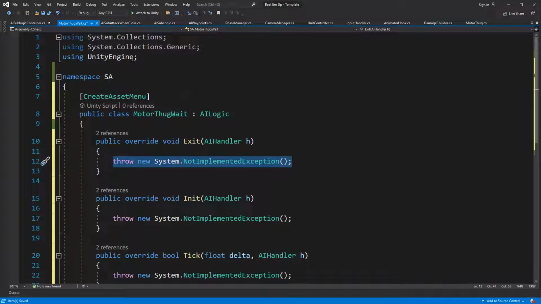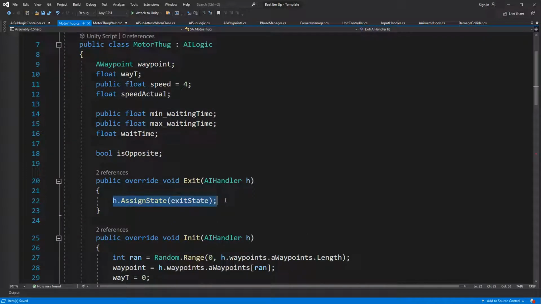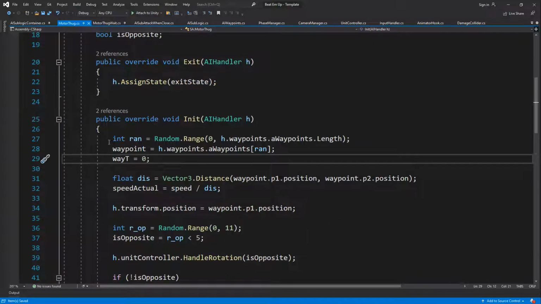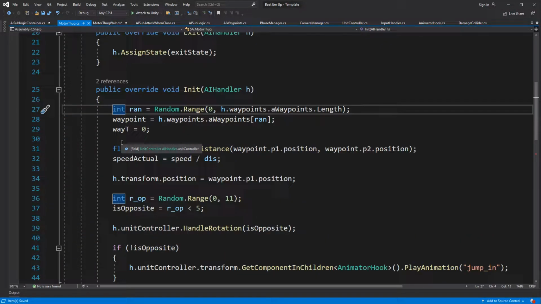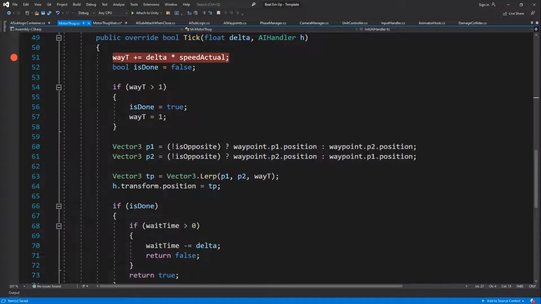Okay, so in these two, both of them are okay. It's sign state, exit state. We're going to copy this, paste this here. Then on init, we're going to want to get an AI and get the waypoint. Okay, hold on for that. So basically, all I want to do is just lerp him to a waypoint that is inside the level, and if the player gets close, he will attack.